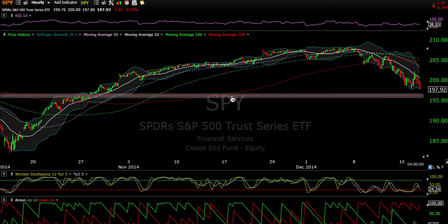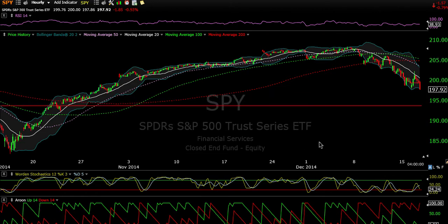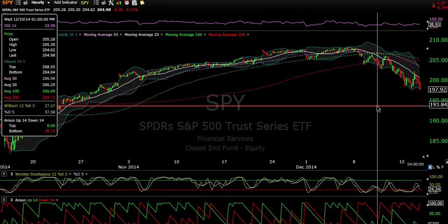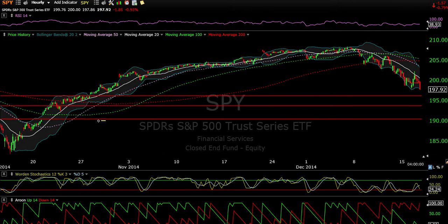But if we break that, there's two more areas, okay? So usually we get a hammer tomorrow, and the hammer could come down to this area over here, 193 to 196. These are all different technical areas you want to be aware of tomorrow, okay? Because these are your buy areas. You will be buying here, you will be buying here, and you will merge into your position very slowly. And if we get lucky enough, we can get down to the 190, all right? And if we get even luckier than that, we can spike all the way down to this one.